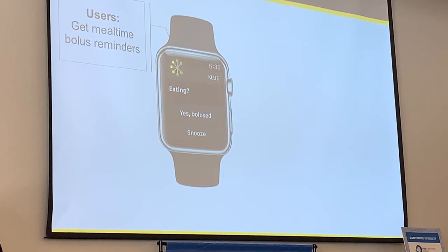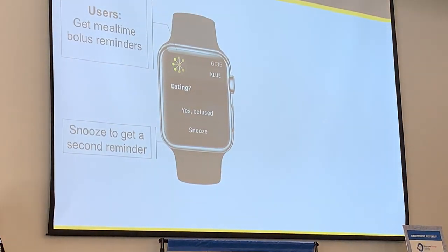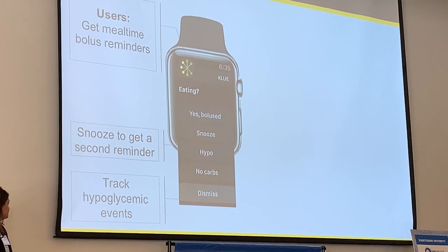Next up, Clue has just been acquired by Medtronic. I'm a massive Clue fan. Quick background: Clue is an Apple Watch app which is basically able to detect that you are eating food. I'll admit — I sometimes forget to bolus. Sometimes halfway through or at the end of a meal I realize I forgot. The idea with Clue is that your Apple Watch detects that eating movement on your wrist and sends you a small notification saying 'have you remembered to bolus?' You can confirm yes or no, and then bolus, resulting in a smaller impact on your blood glucose level.